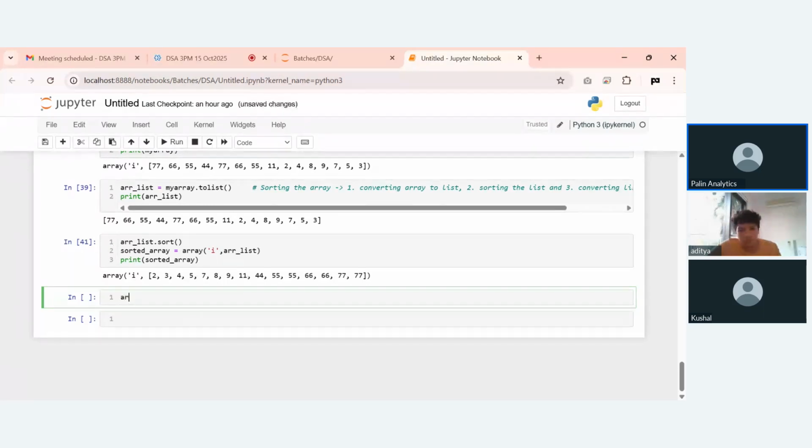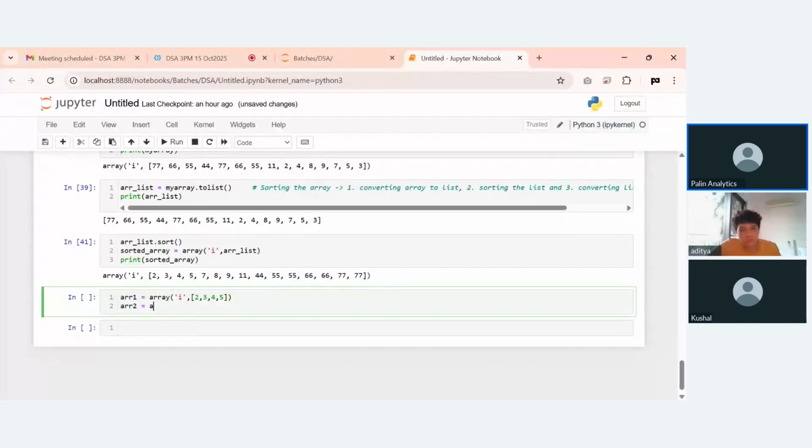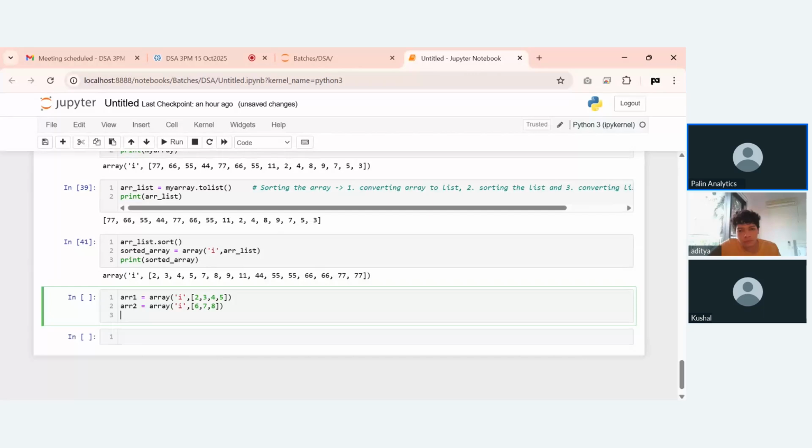Suppose I have array ARR1 is equal to array, with I and, inside this, I comma 2 3 4 5, and second, ARR2 is equal to array, I comma 6 7 8. So these two arrays I have assigned.